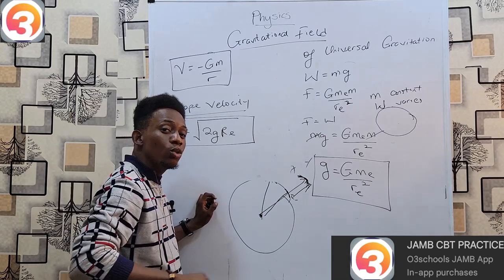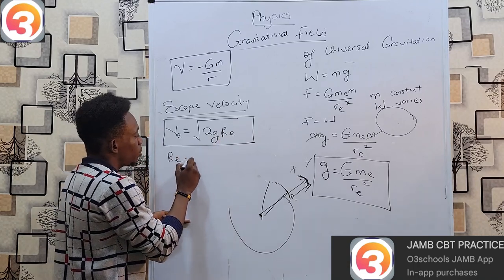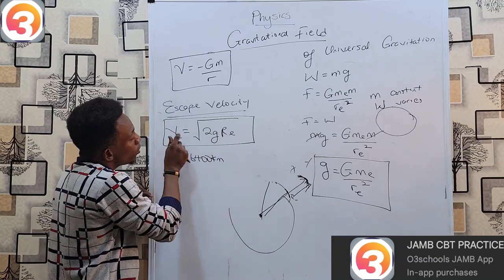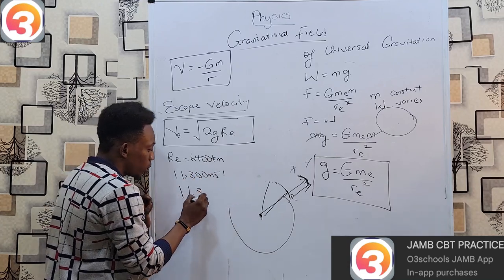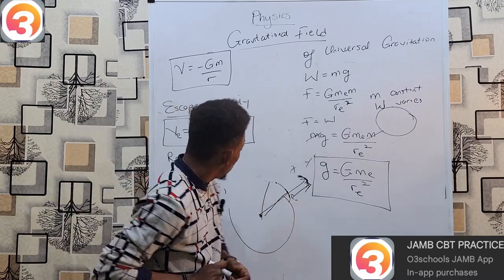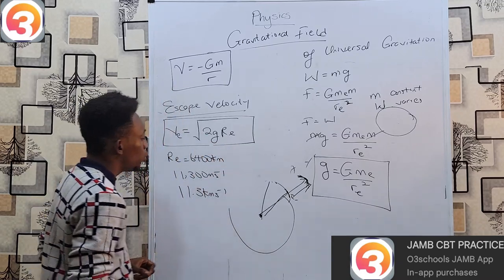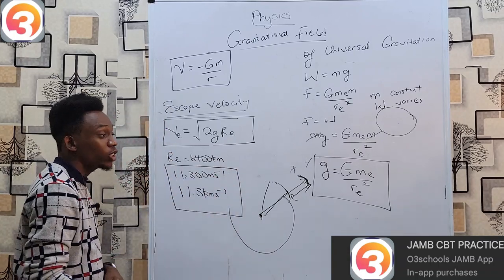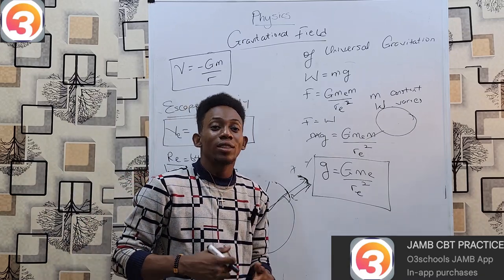With this, there's one key thing you could notice in your JAMB exam: as long as you are dealing with it, the radius of earth is usually about 6400 kilometers. Because of this value, the typical value for escape velocity is about 11,300 meters per second or 11.3 kilometers per second. So if you look at your typical exam question in JAMB, all you have to check is: is g in the order of 8 or 10, and is re 6400? If it is either of those, if those are correct, there's no need to solve. Escape velocity remains fairly constant as long as you are dealing with those set of parameters.